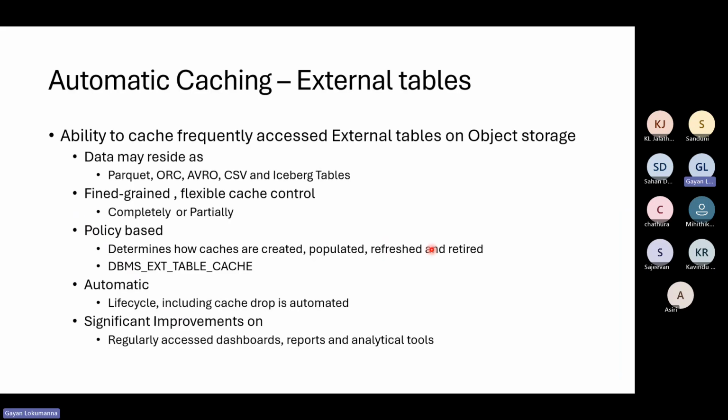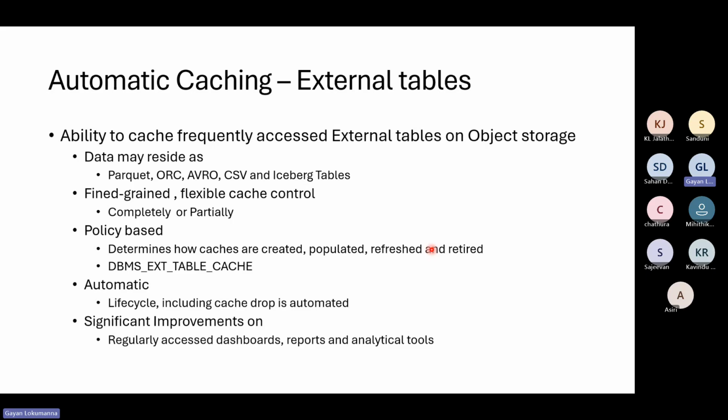Right. Okay, so we are now moving towards the top features that you may be able to see within the database or AI database. Since 23 AI was replaced by 26, whatever topics or features that we're talking about here may even be applicable for 23, a previous version as well. And of course, as I said before, they are all evolving offerings. So whenever a new release update comes, you might be able to see enhancements as well.